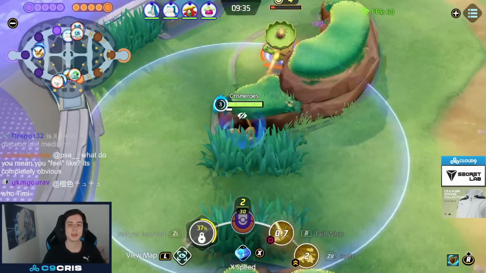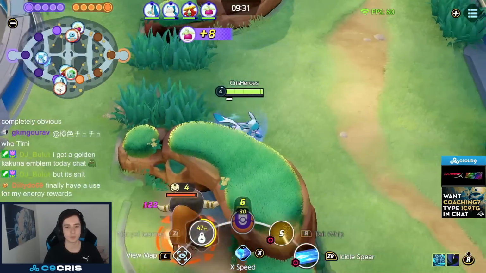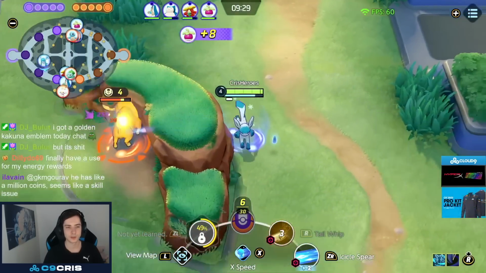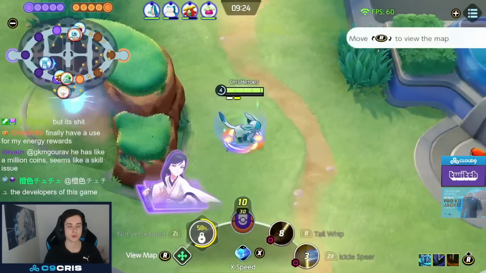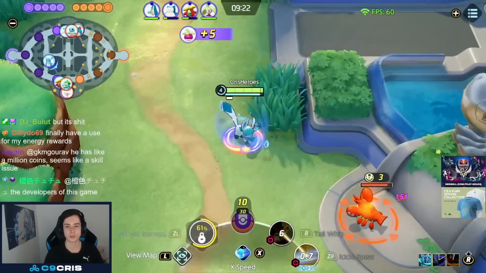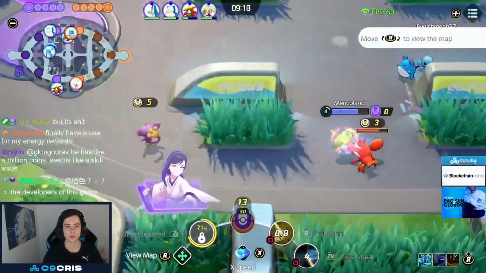Which build am I playing? I'm playing Muscle Band, Scope Lens, and Body Barrier. It's a very basic attack-heavy Pokemon. When we get Ice Shard, we're going to start auto-attacking a lot, and we have basic crit rate as well, so our Scope Lens does a good amount of damage. It also makes sure that our auto-attacks crit a lot more. You can see the crits right there already.